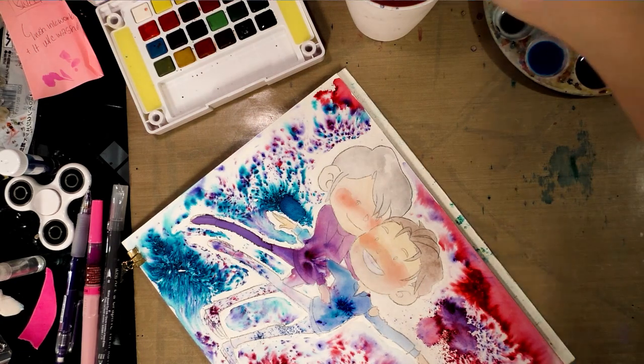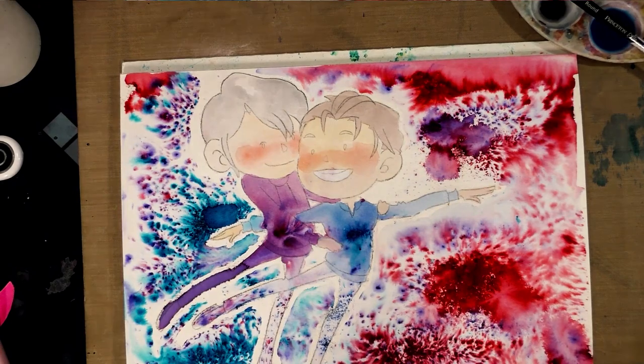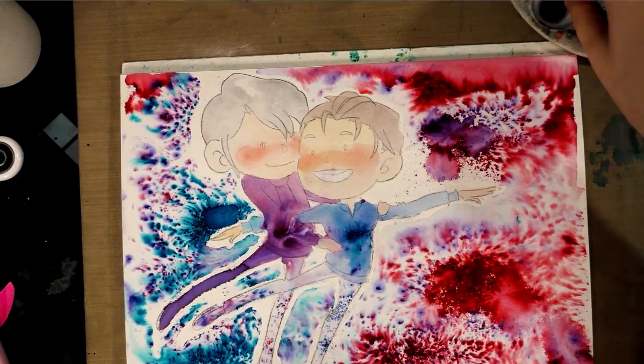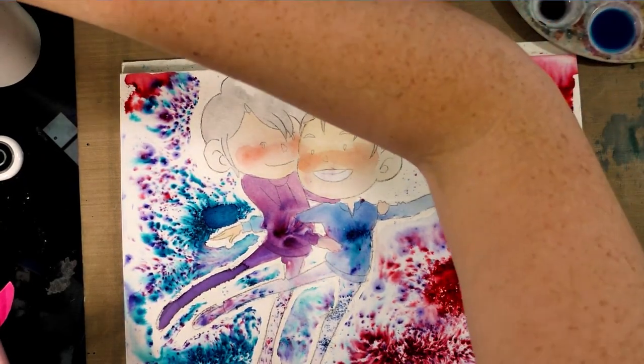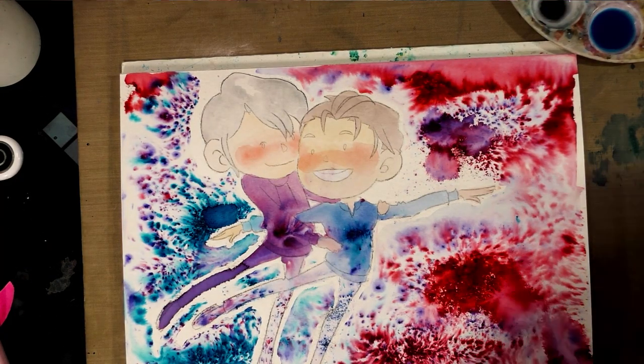And you guys know the drill. We gotta let this dry now. All right, so this has had plenty of time to dry and they're both looking really cute. So I'm gonna go ahead and work on their skin tones.